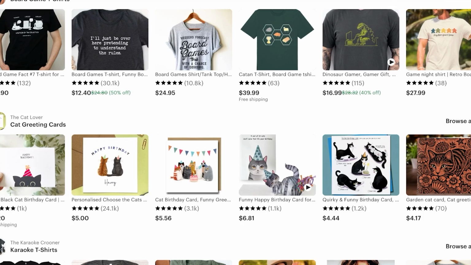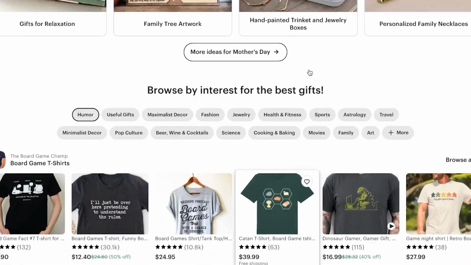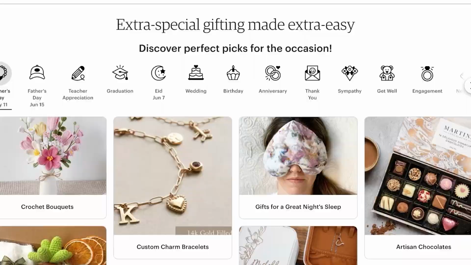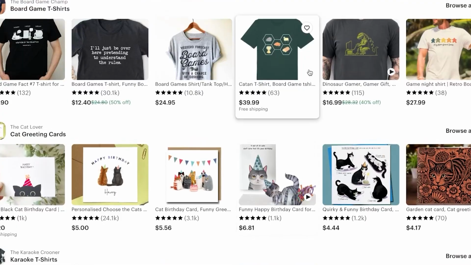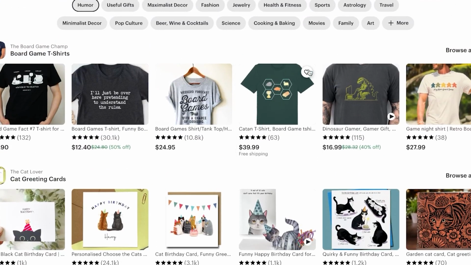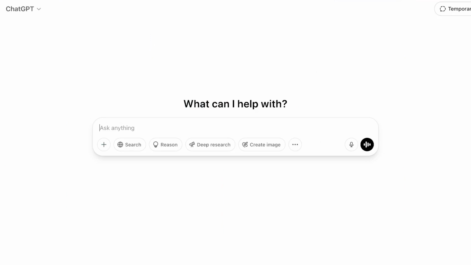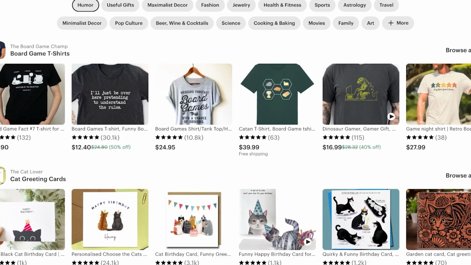If you run a small business, or if you sell digital products, or if you have a store online, you must be struggling with getting mock-up images. You want to show your design, you want to show how your product looks, but you don't know where to get the mock-up images. Well, now you can do that using ChatGPT. You can create the mock-up images and I'll show you how.